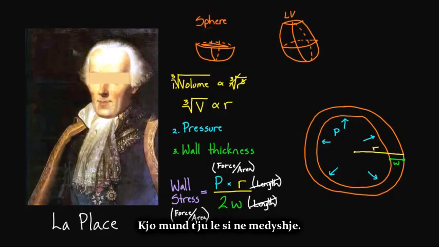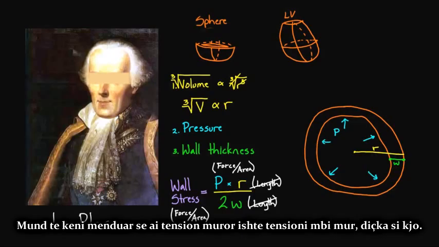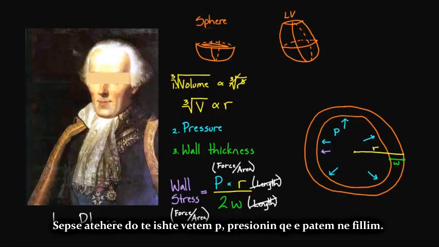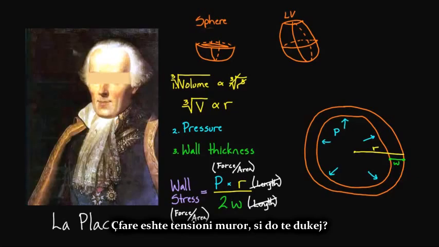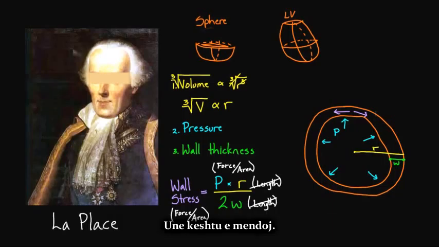But that might make you feel kind of puzzled because you think, well, wait a second. What is wall stress exactly? You might have thought that wall stress was the stress on a wall. Maybe it was something like this. But actually it's not, right? Because that would then just be the P, the pressure that we had in the first place. So then what is wall stress? What would it look like? Well, wall stress you can imagine as this. The stress, we said, is a pressure. Think of the pressure, the pulling pressure. That's kind of how I think of it. Pulling pressure. Literally, the pressure that's pulling apart the wall.